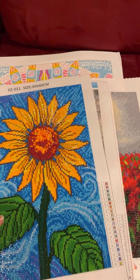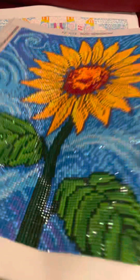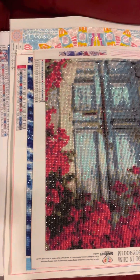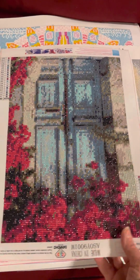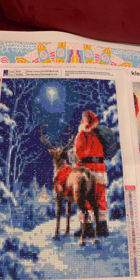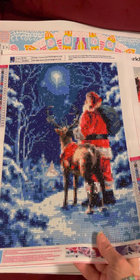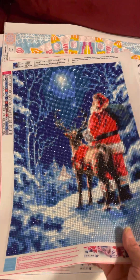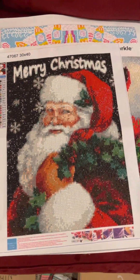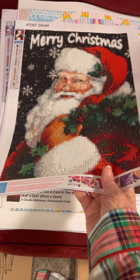This was a little Ukraine tribute canvas — square drill, and I loved doing that. Beautiful colors. This was called Mediterranean Bougainvillea Door — fun to do. And this is a rip-off of a Diamond Art Club artwork from Amazon — it's Christmas Santa and the Starry Night. That was a gift, along with another one, from Percy in our diamond painting Facebook group as part of a Christmas gift exchange, so I had fun doing that and thinking of our diamond painting friends.